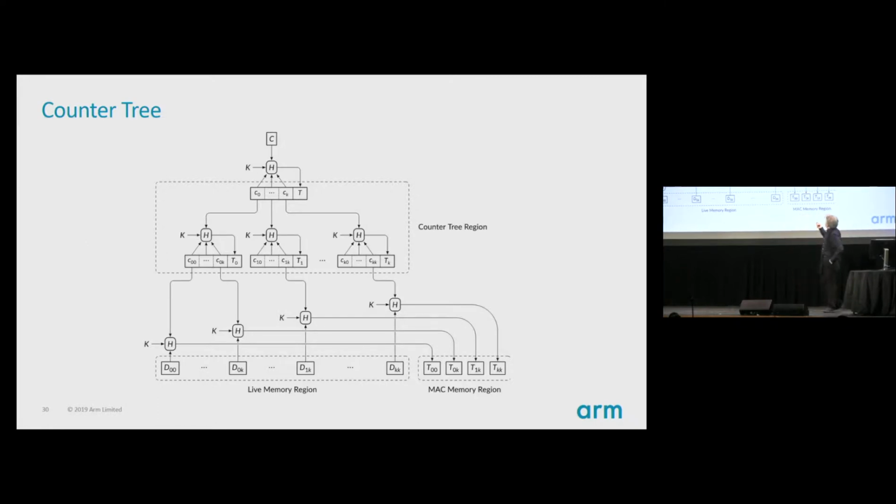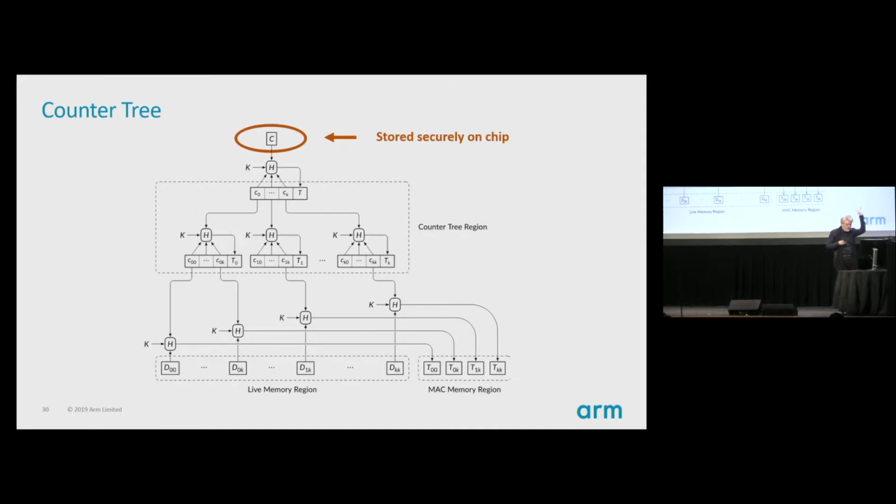Then you have a third region of the memory, which is the counter tree region, where you actually put the counters. And these counters are put in a cache line in a little block together with their tag. So instead of being stored somewhere else, you store them all together. So you hash the counter above with the counters, which is the data inside your block, in order to get the little tag. And you continue. The nice thing about this structure is that it can not only be verified in a parallel way, like a Merkle tree, but it can also be generated, recomputed, updated in a parallel way. And the top counter stays securely on chip.